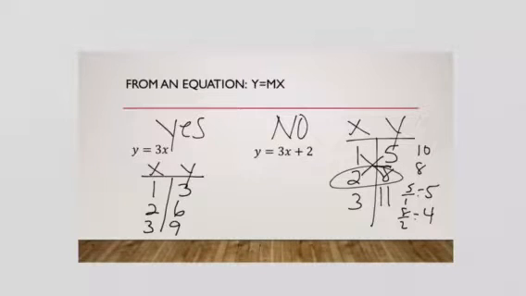It's not proportional. Any equation that's proportional will be in this form. It'll look kind of like y equals 3x, or it might be y equals 5x, or y equals 1/2 x. All of those are examples of proportional relationships. So there's a lot of different ways to determine if relationships are proportional. So make sure you go back and study them because it's something you need to know.